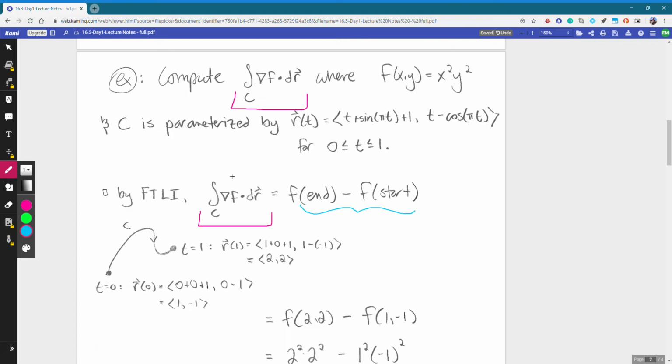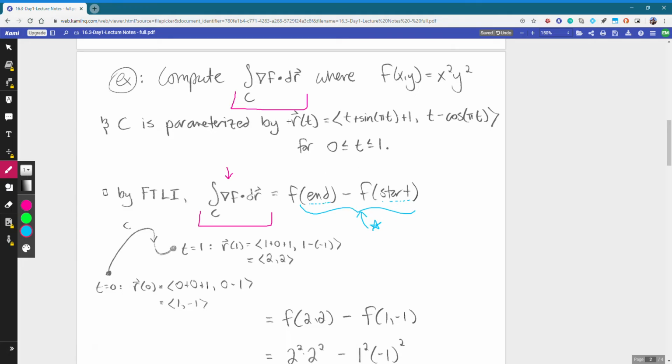And so what this allows us to do is, if we want to compute this line integral, we just need to figure out this net change. And this is a much cleaner and quicker side of the equation to figure out. All we need to figure out is, where is our starting point and where is our ending point.